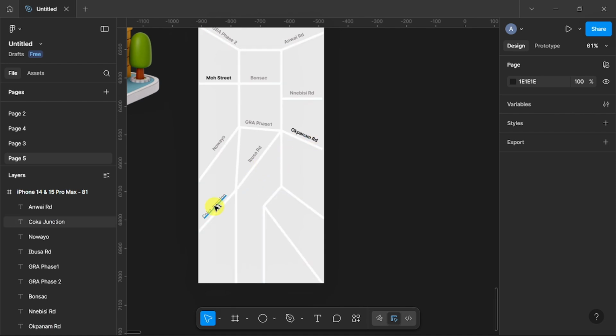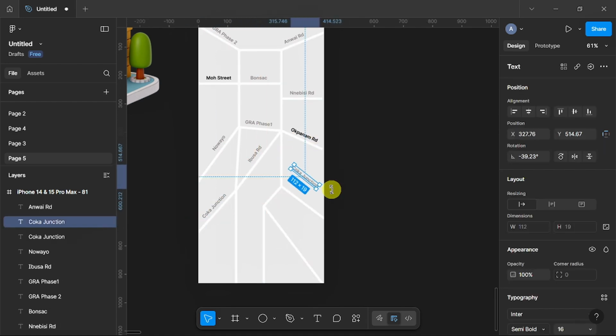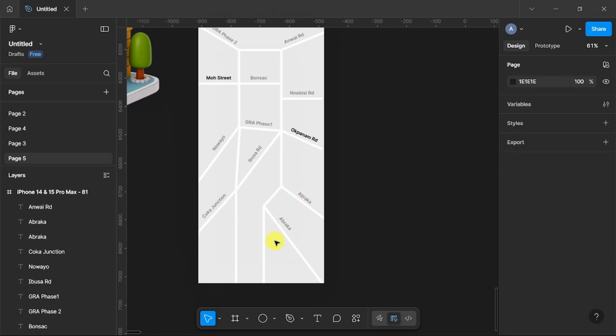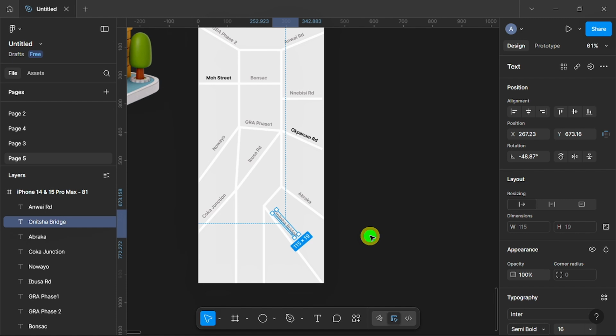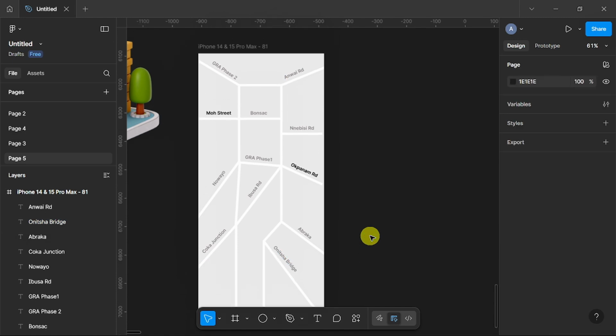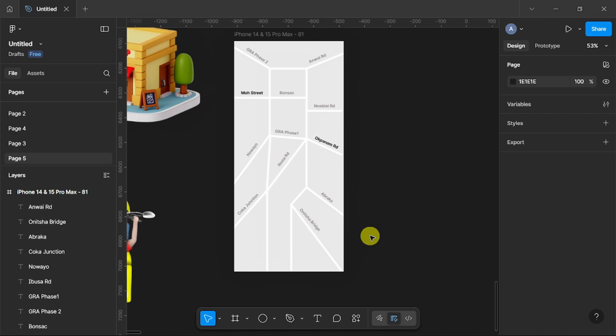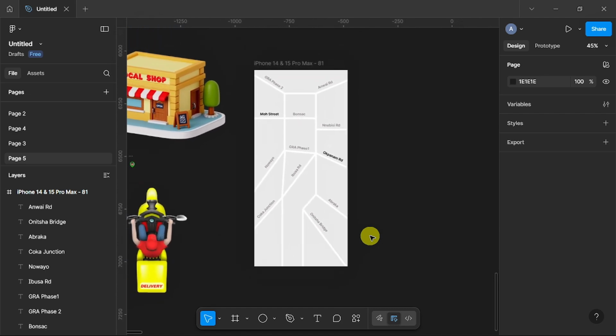Then copy this. We'll now give this place Abraca. Then we'll give this place Nature Bridge. So guys, I think this is enough, right, for us to get what we want. I think we already have what we want.